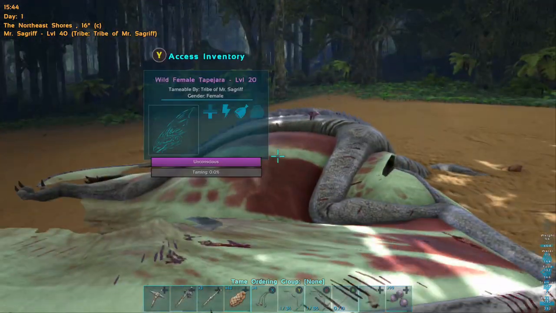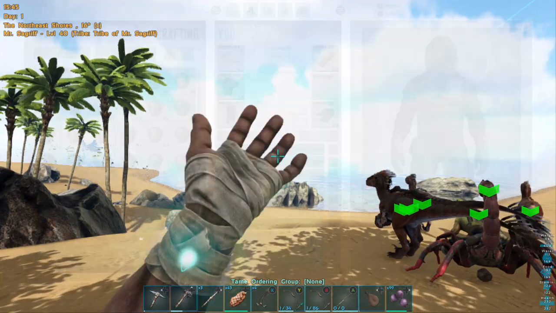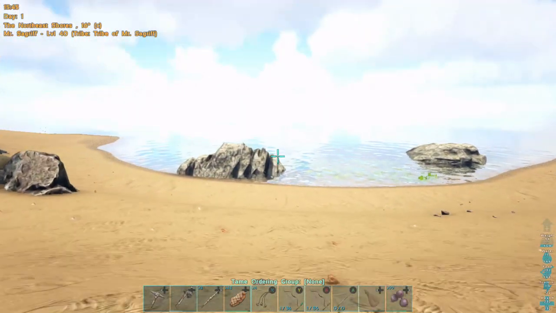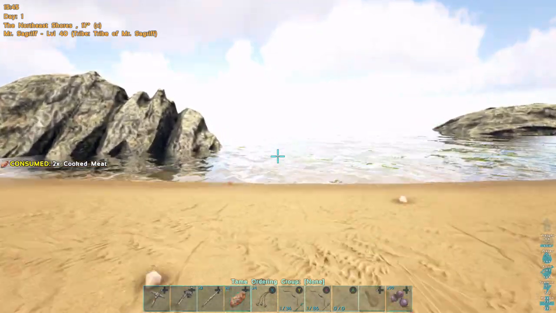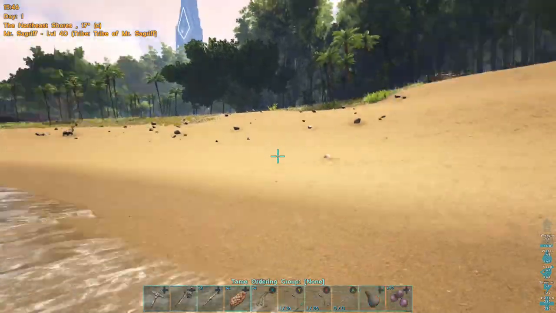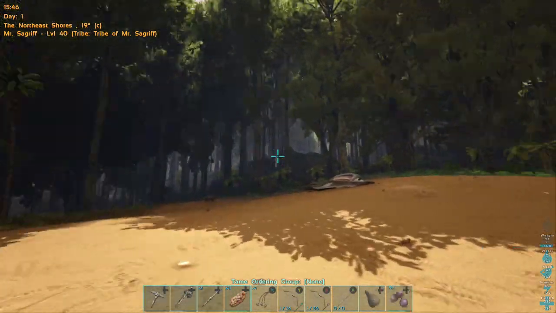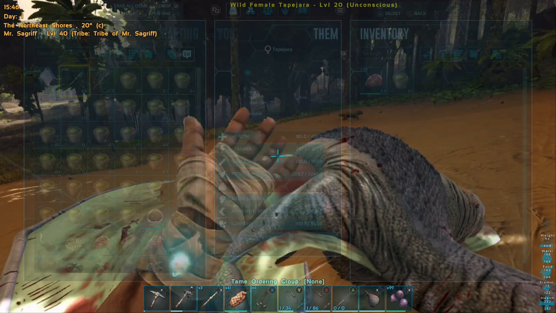Okay, so that may take a couple minutes. So, what we're going to do is we're just going to run down to the water and grab a drink. Eat a couple pieces of food. There you go. Actually, we'll fill up the water skin that we have. Man, that is so damn cool. Alright. Again, extremely low level, but that's alright. It'll work for now.